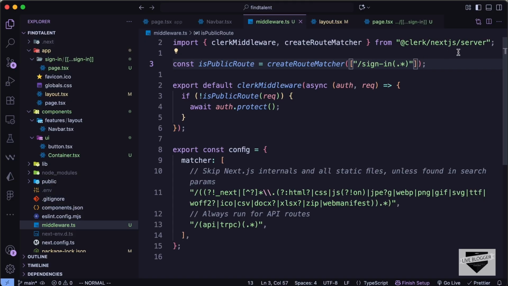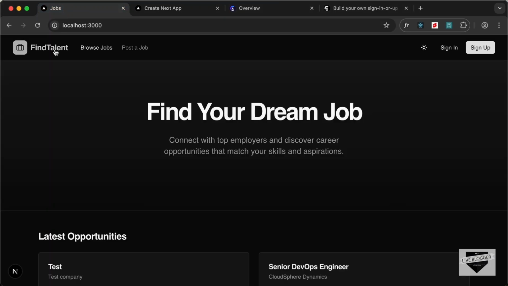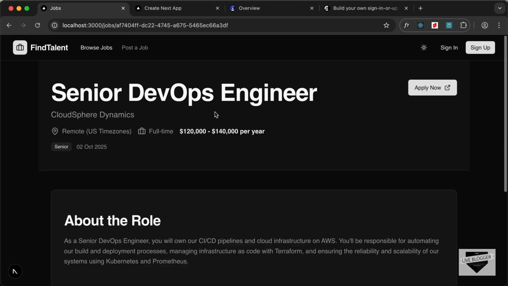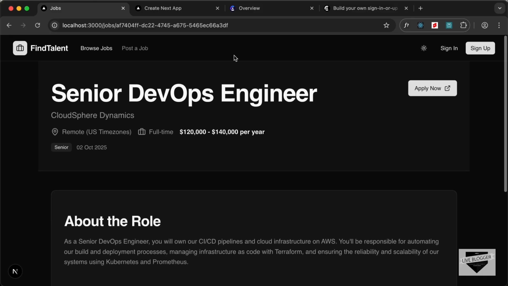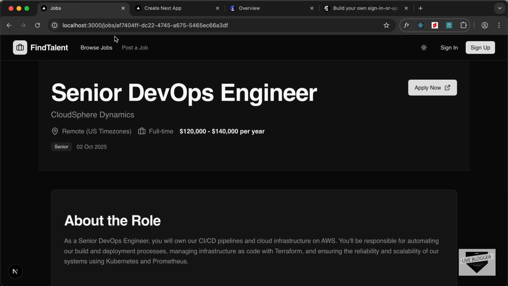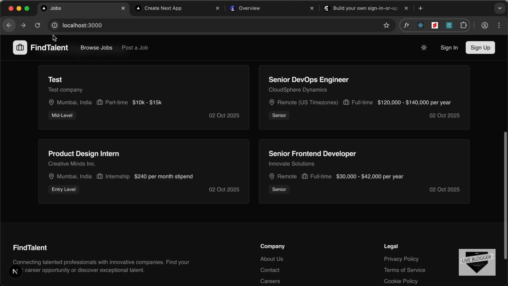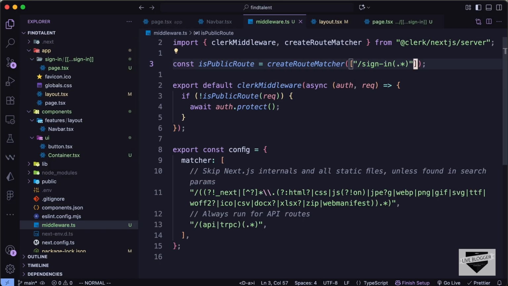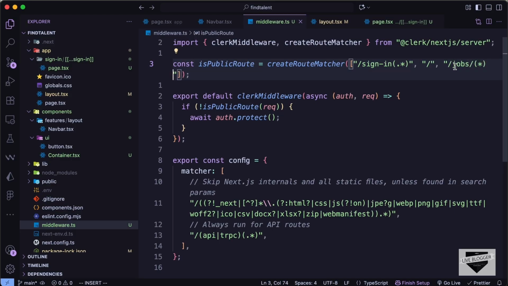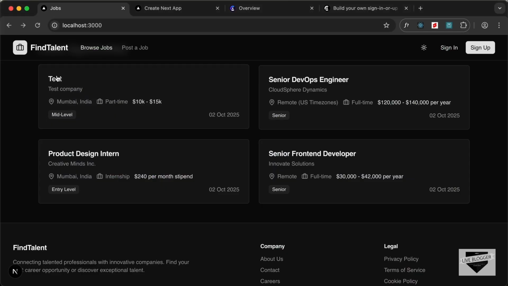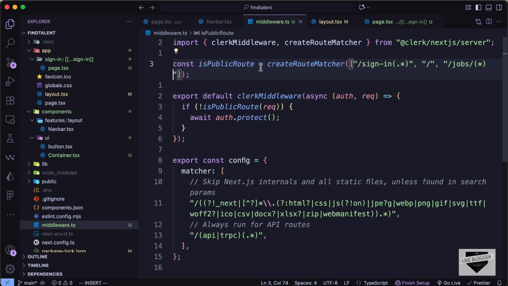And let's also add other public routes. So if you go back to our website, the home page is a public route. And if we click on these titles, we can see that we have this dedicated page over here. So this is also a public route. So it is basically jobs / and this ID over here. So for that, let's go back and let's add those right here. So let's type homepage. So let's add a /, and then we need to type /jobs and asterisk. So this is basically how you add everything inside the jobs route to this public route.